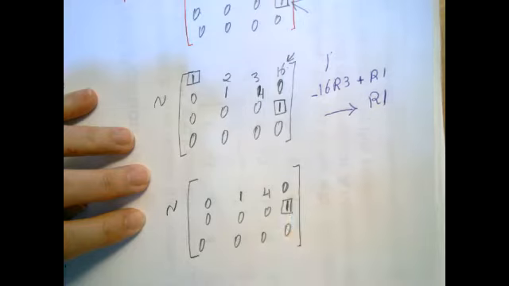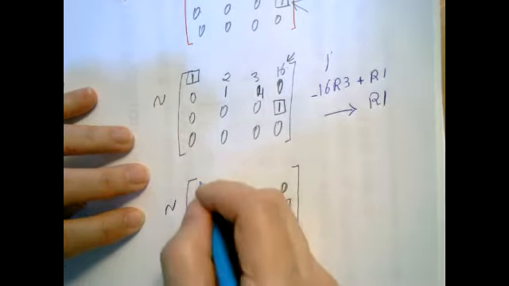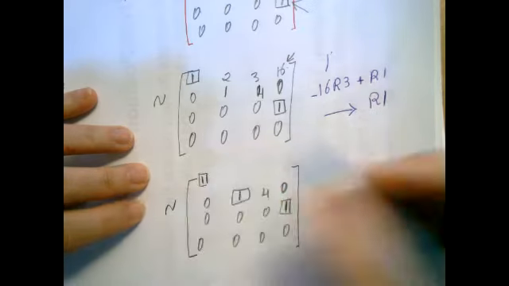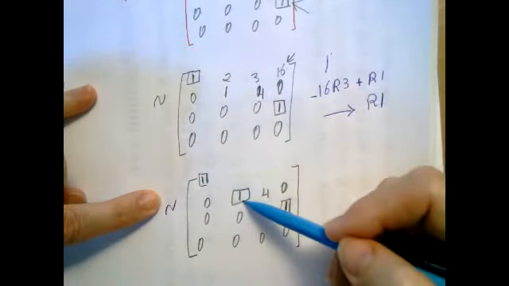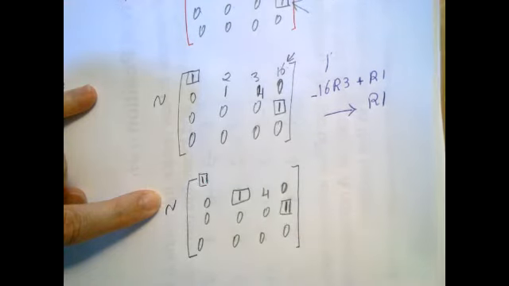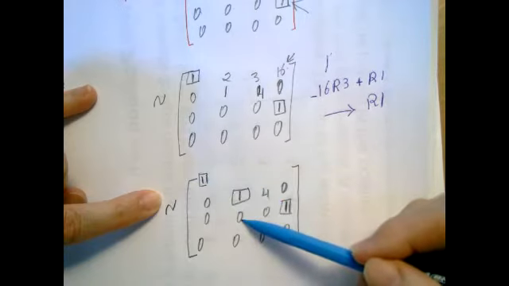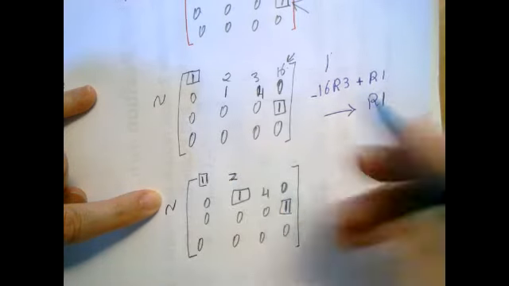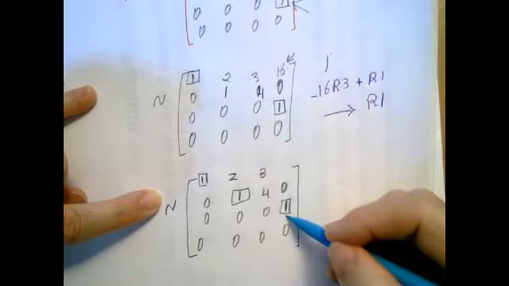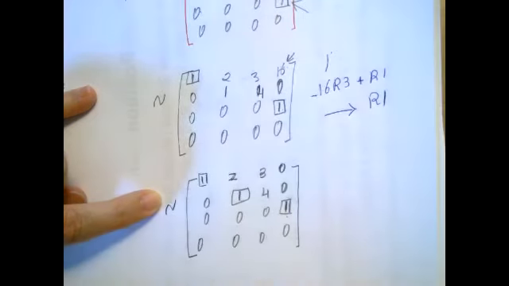So this is my leading. I keep my eye on it. This is my leading, crucial. And now let's see what we did. Minus 16 times 0 is a 0, plus 1, it's a 1. Minus 16 times 0 is a 0. So I'm not changing that. That's why the algorithm is good. Minus 16 plus 16, it is a 0.